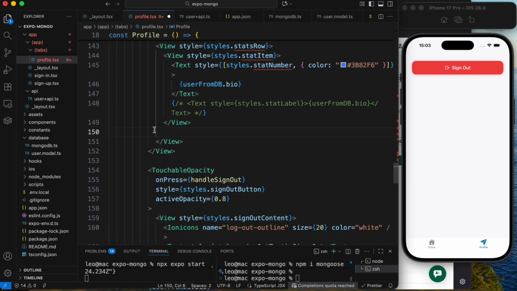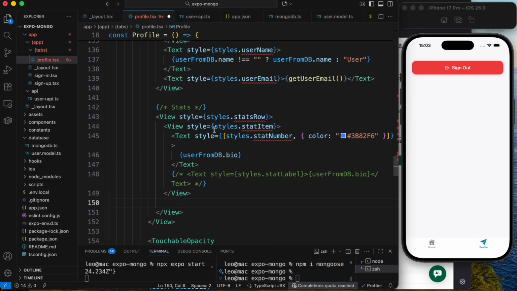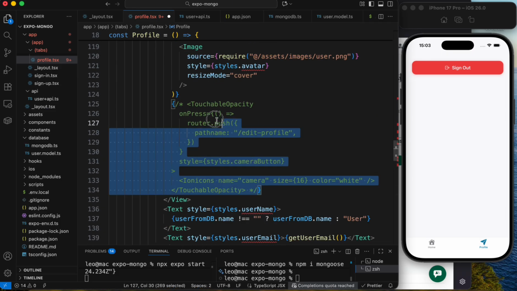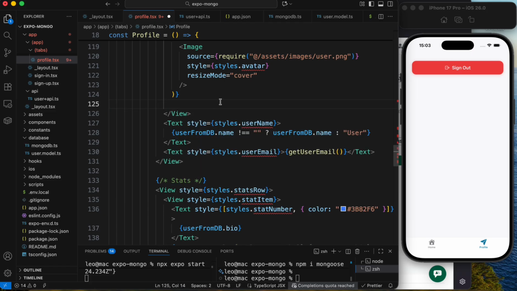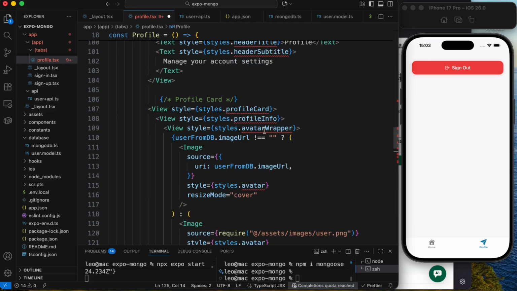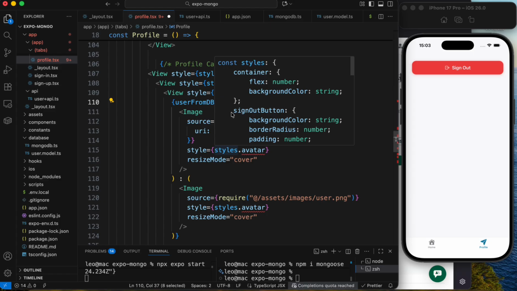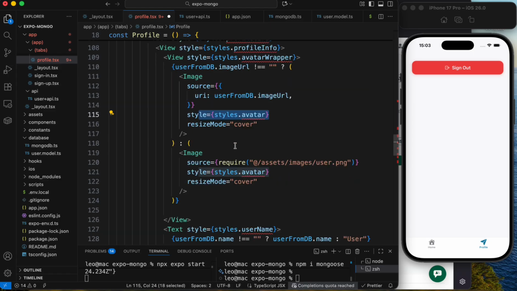Remove this. It shows the user from DB and the email URL. If there is none, we give the avatar. Otherwise, we give this.